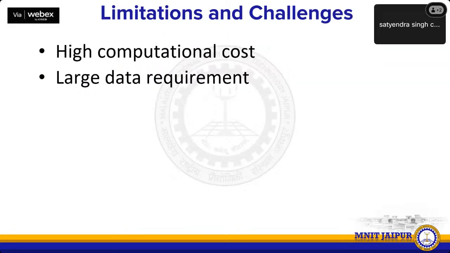However, there are some limitations as well. Obviously, those algebraic operations require high computational cost. Data requirement is another challenge you have, and interpretability is another issue, which is not only with transformer, it is there with all the deep learning models, because usually all these deep learning models are considered as a black box, and how they are learning and how they are understanding makes it difficult to make decisions.